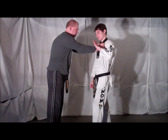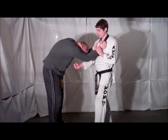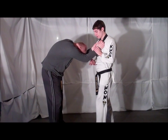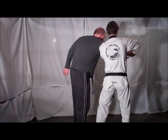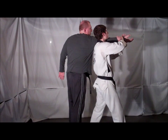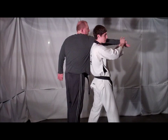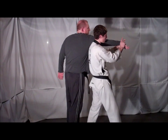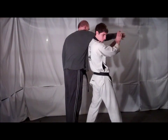First thing you want to do: same side hand trap with one hand, while the other hand delivers the distraction stretch to weaken your opponent and loosen his grip. You're then going to grab your opponent's arm, sidestep, and pull him parallel to you. Put his elbow under your arm, re-grab with your hands so that you have a good grip on the meat of his hand, and apply downward pressure to his elbow to lock it on your shoulder and break the joint.